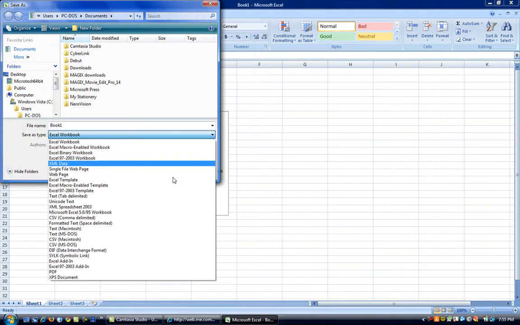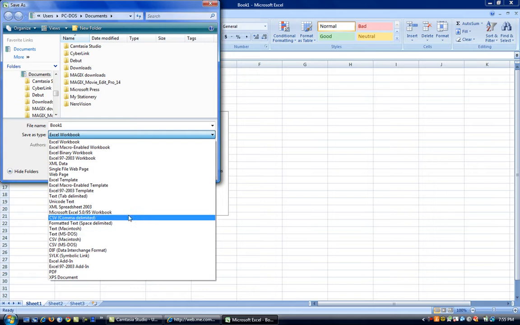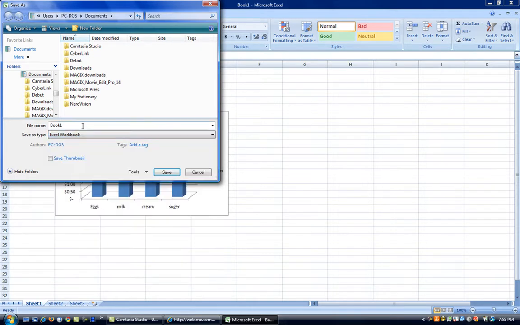These are all the formats that we have to export this document into. We have web pages, we have XML data, we have text, MS-DOS, we have text for Macintosh, all kinds of exports we can do here. We're just going to save this as a regular Excel workbook. We're going to save this into My Documents. And we'll just do that.